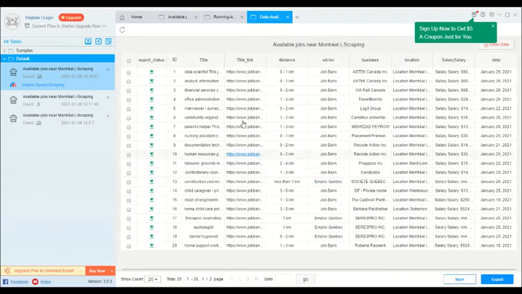And so you have here the title of the position, the link to the website, the distance. I'm hoping this isn't from my house. I'm hoping this is distance from like downtown Montreal. And then which database it's from, which is the business, exactly what its location is, what the starting salary is, and the date of posting.